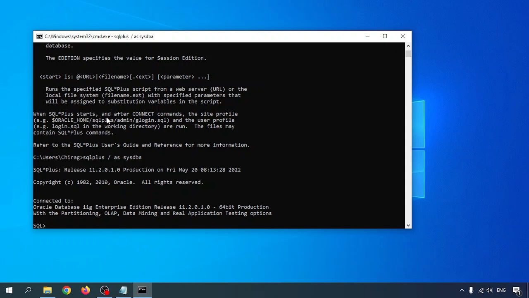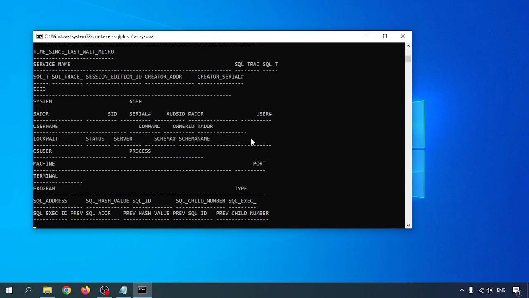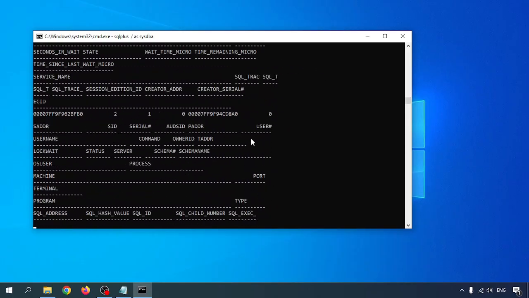Now you can see that the database is connected. Connected to Oracle Database 11G Enterprise Edition Release 11.2.0.1.0 64-bit Production, with the Partitioning, OLAP, Data Mining and Real Application Testing options. Now we write a select query. Let me check, yes, the query is working.